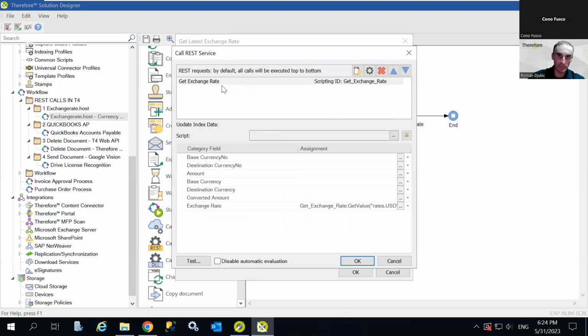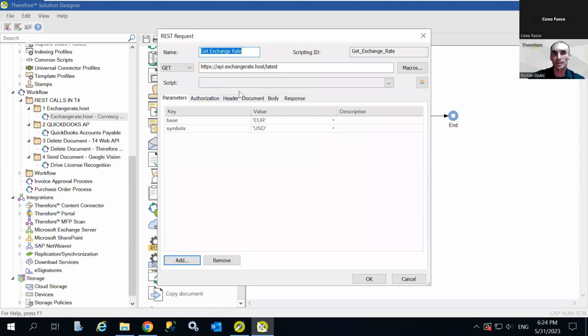In this case, as a first step, you need to create a new request. I will not do it right now because it is already configured, so I will just open the existing one. As Kono mentioned during his presentation, you can select one of the available methods and specify the base URL provided by the API service, and also the method that should be called. This information should always be checked in the API documentation supported by the particular provider, as well as other information such as the parameters that should be sent.